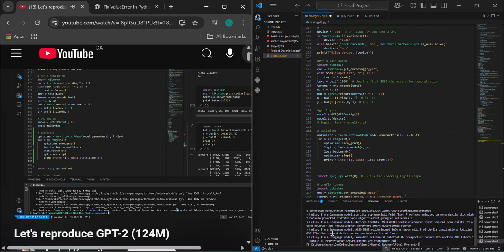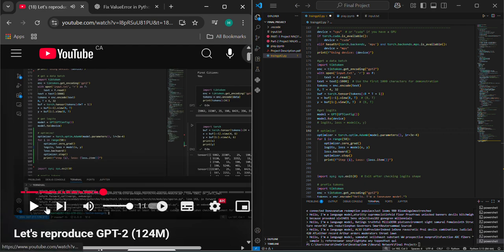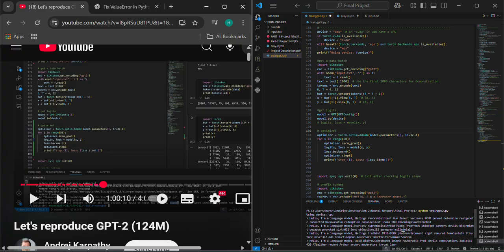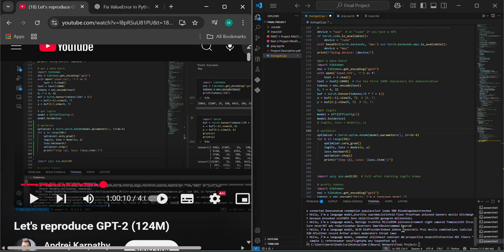So CUDA 0 is the 0th GPU, because I actually have 8 GPUs on this box. So the 0th GPU in my box and CPU.